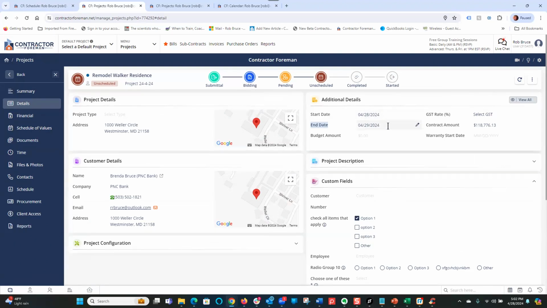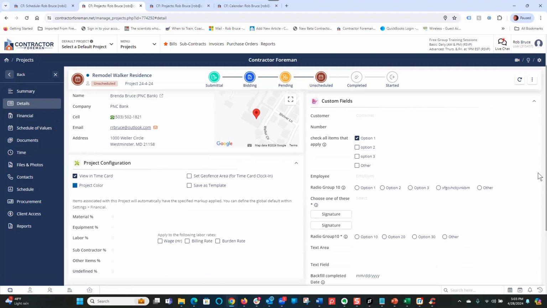Go ahead, jump in here, just set the date. Very simple. Just click the pencil icon, pick the date, and we're good to go. I'm going to set this for, say, about a month out. Let's just go into June. Then we're going to come down here to project configuration. When I expand project configuration, I can set my project color, and there are a number of other things I can do.